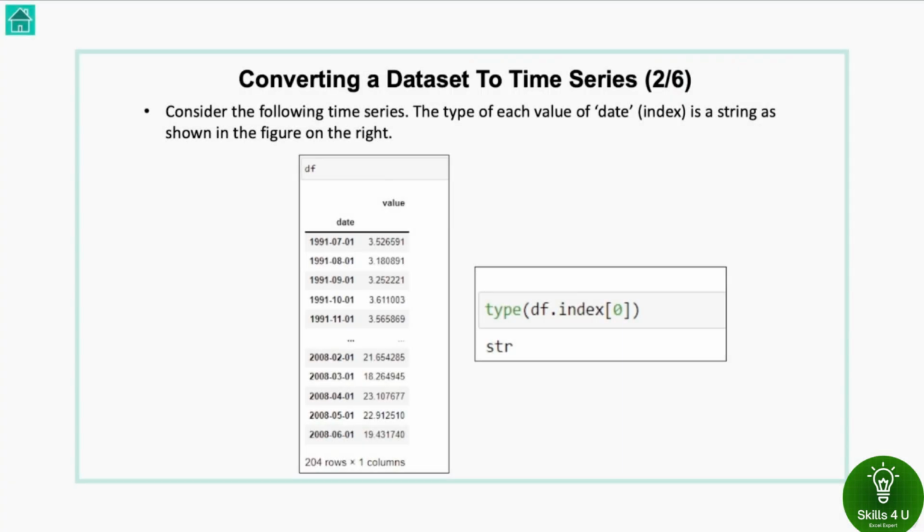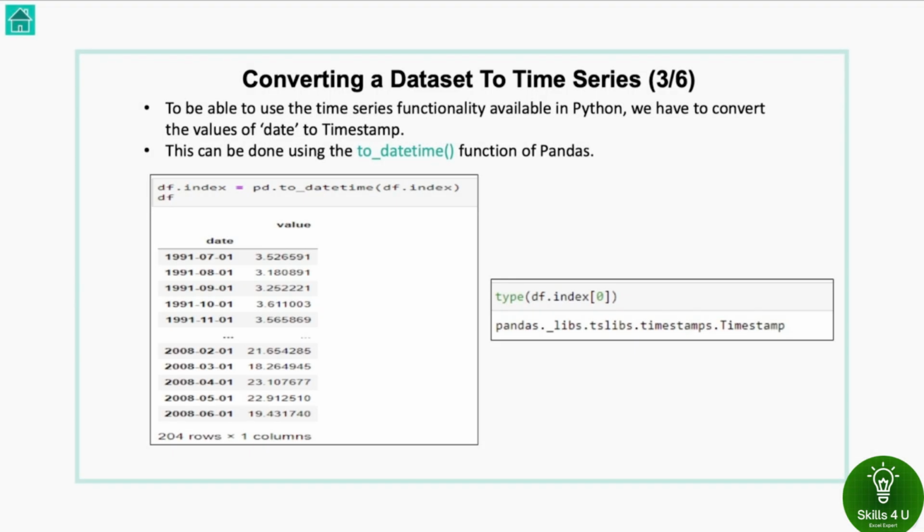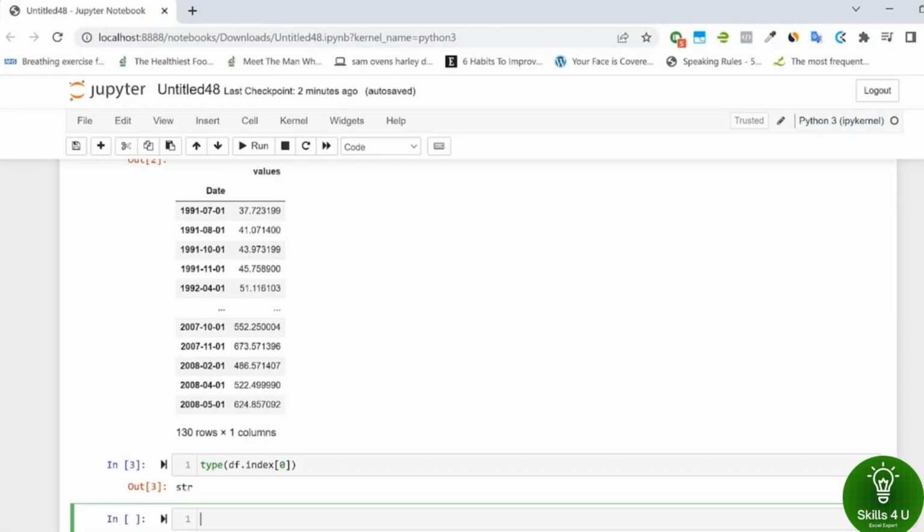Consider the time series shown in this figure. The data type of date values is str. We will convert date values to timestamp using the to_datetime() function. Let's see how this works. Okay, so we have our libraries imported.